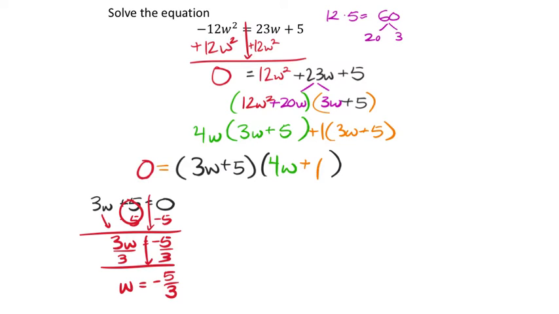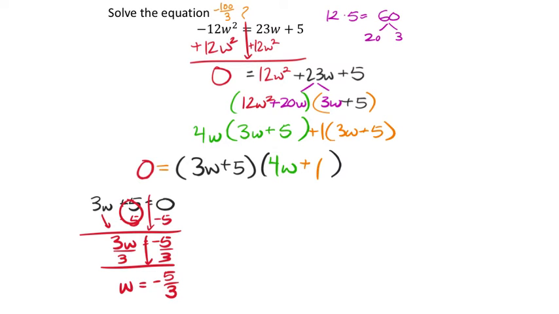So let's see what I get. I'm going to replace the w with negative 5/3. I'm just using the calculator. Negative 12 parentheses, negative 5/3, close parentheses, to the power of 2. Oh, it's kind of ugly, but it's going to work. On the left side, I got negative 100/3. And again, I got a question mark over my equal sign because I don't know if it's going to be equal, because I could have made some mistakes.